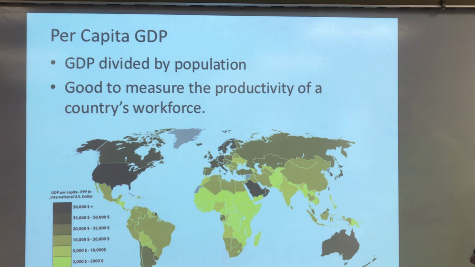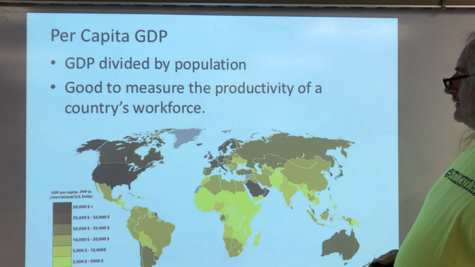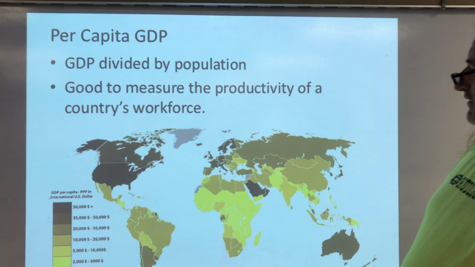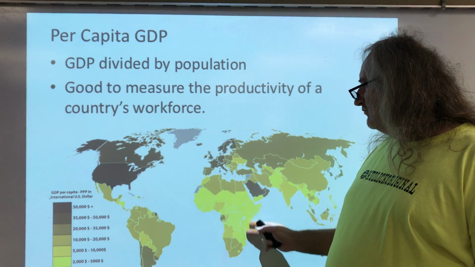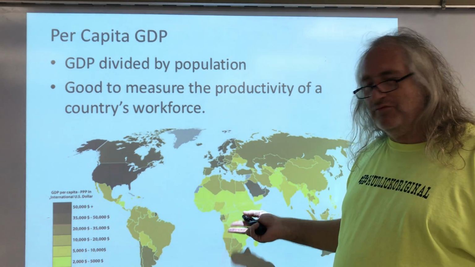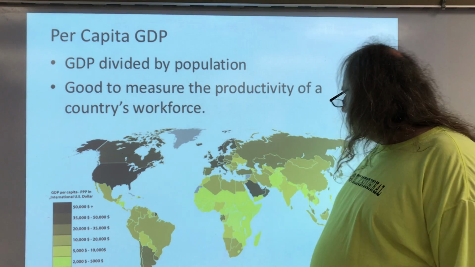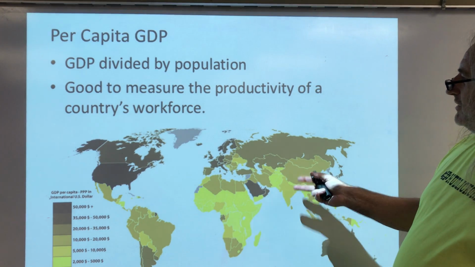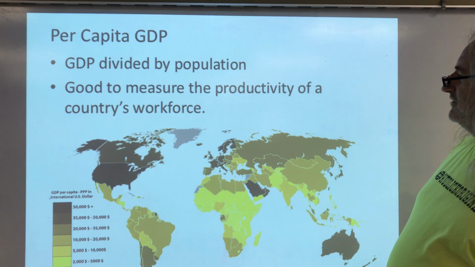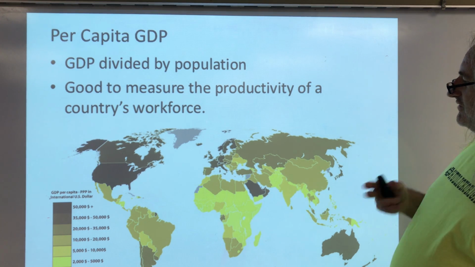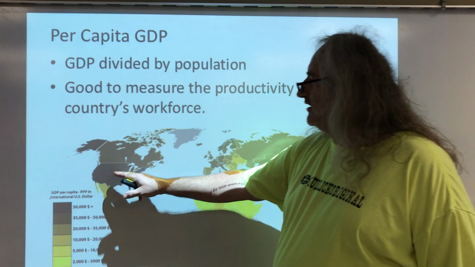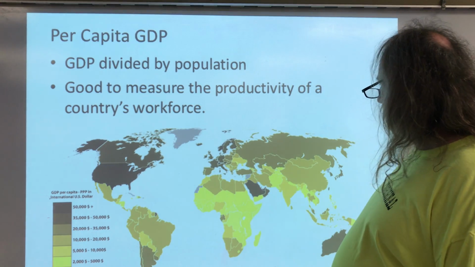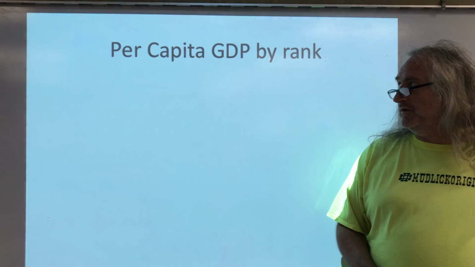Make note of the countries with a very low GDP, where you see the bright yellow. Where do you find those? Mostly in the continent of Africa. And as we know, this is a very poor region. A lot of what we would say the third world countries are here and through this area as well. So we're going to see countries we consider to be poor with a low per capita GDP, and then we're going to see countries with a very dark shade, which we know has a high standard of living and a very high per capita GDP.